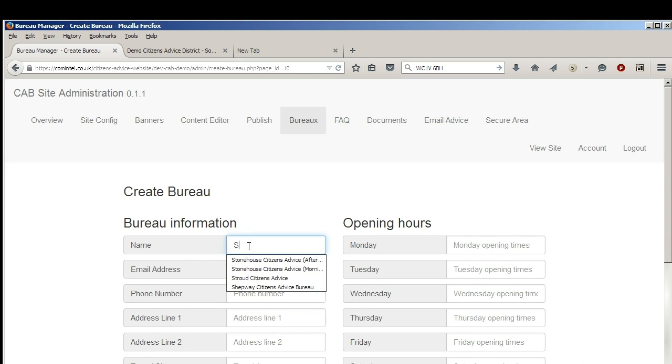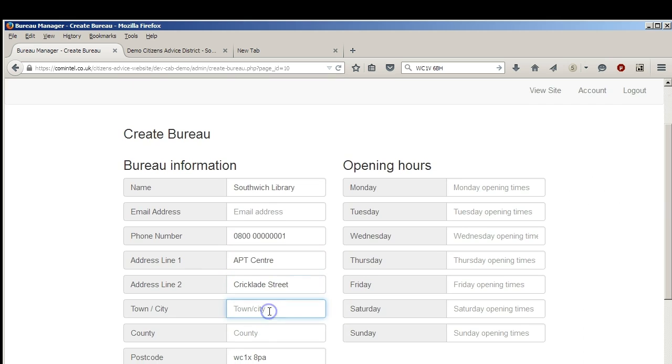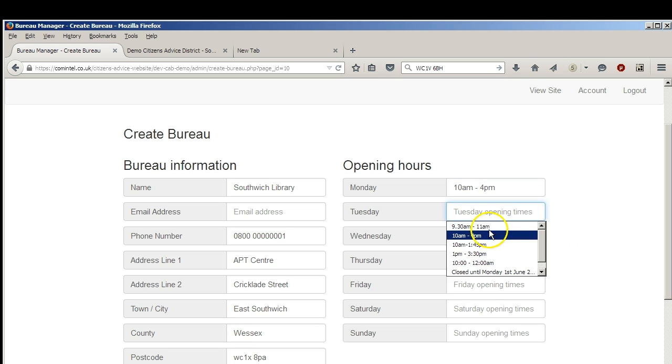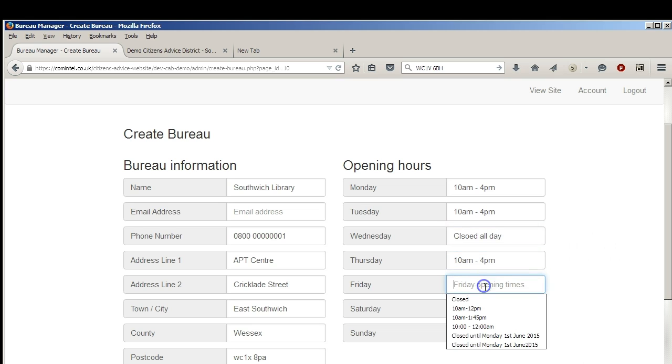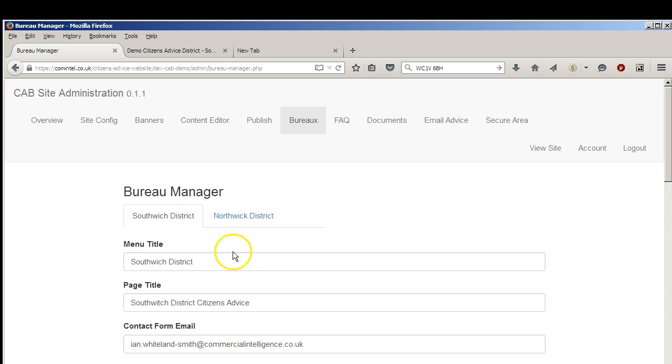I'll enter the new information. Click Add Bureau.